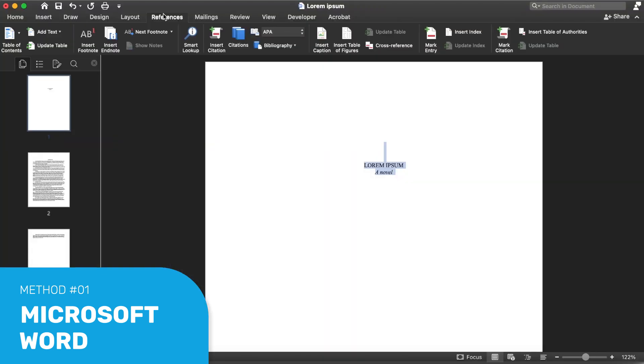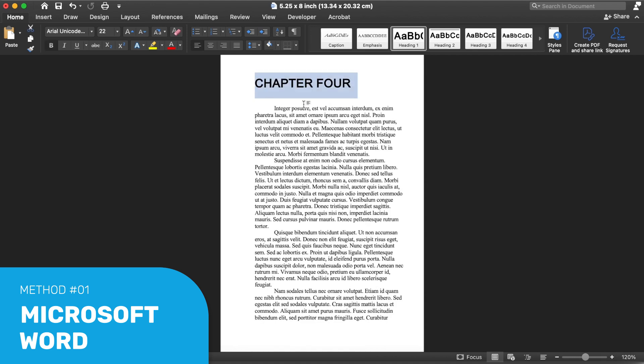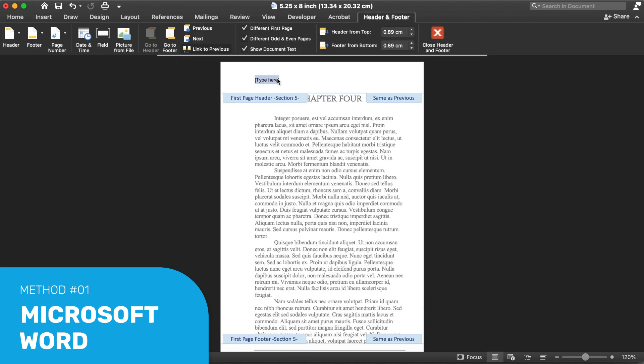Then you can add a table of contents — this is one of the trickier parts. Go to Table of Contents, select Custom Table of Contents. You'll want to add bookmarks by highlighting the contents and then under the Insert Links tab, selecting Add Bookmark. If you're formatting for print, you may also need to readjust the margins for proper gutters. From there, paste in your manuscript, edit the styles and headers, add page numbers, and carefully look over the preview and the final exported versions.